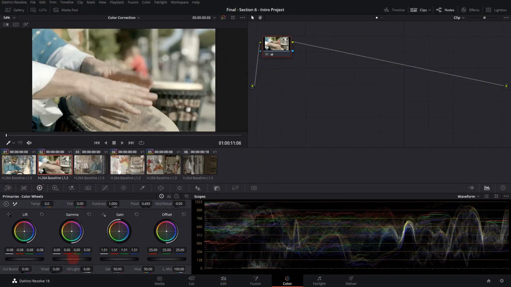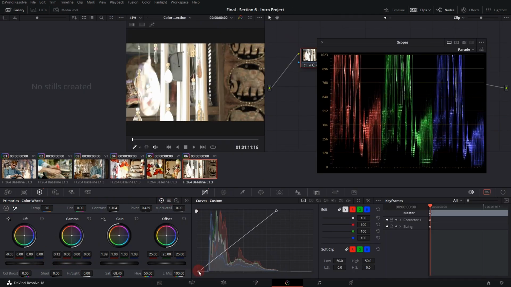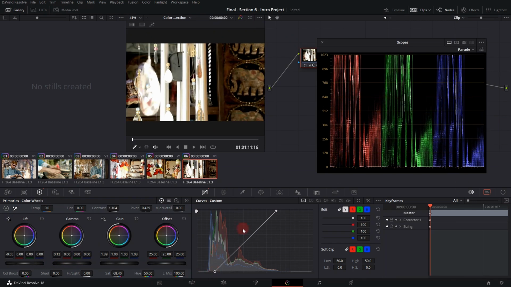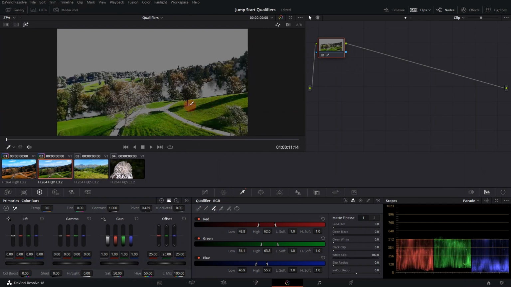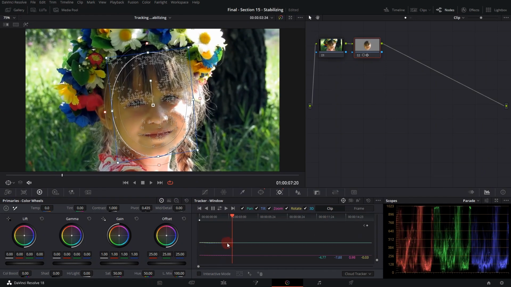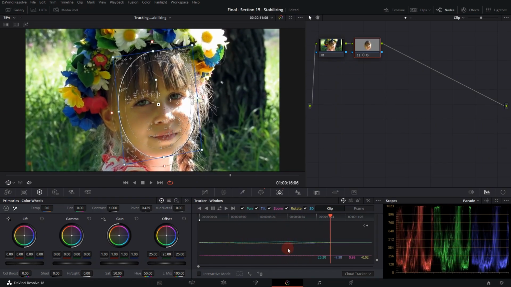We will dive into color correction. You will learn how to achieve perfect color correction, and I'll show you all the tips and tricks that will make color correction easy for you. I can assure you that you will gain a thorough understanding of how to work with the color correction tools such as the scopes, RGB qualifiers, power windows, tracking, the keys, resizing, and all the rest.